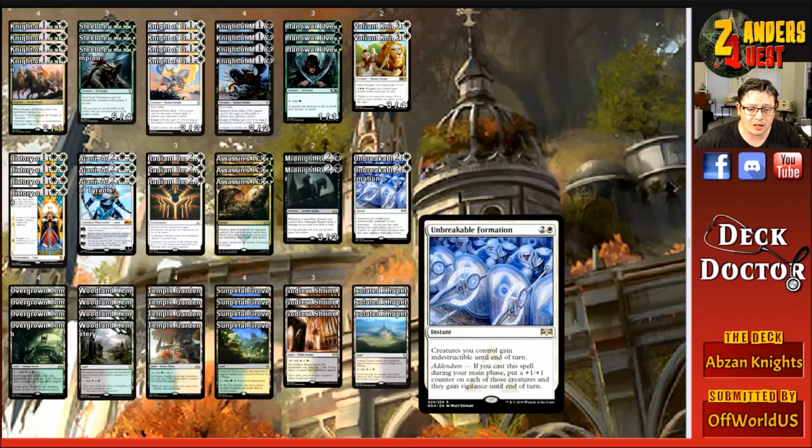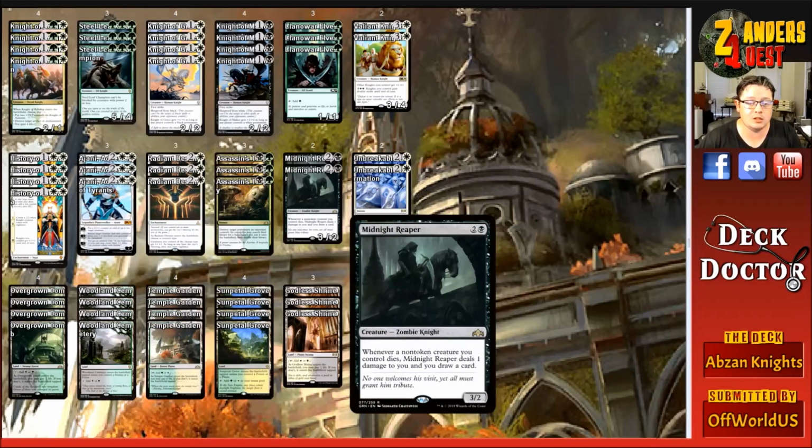Adding some card draw to the deck through Midnight Reaper in a couple of copies. So for 3, it's a 3/2 zombie knight with whenever a non-token creature you control dies, Midnight Reaper deals 1 damage to you and you draw a card. That card draw could be really relevant depending on the matchup.